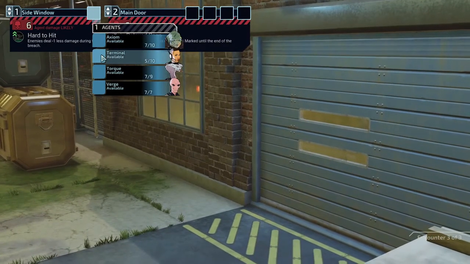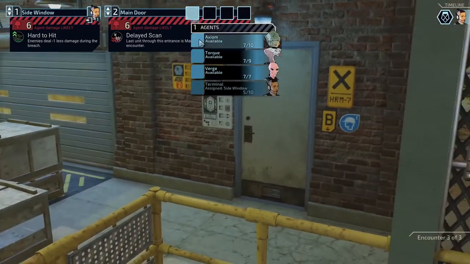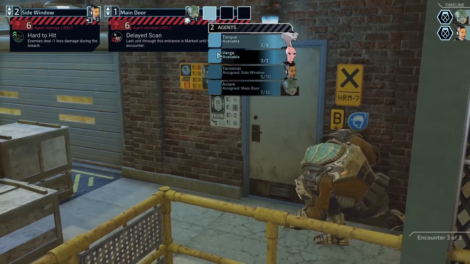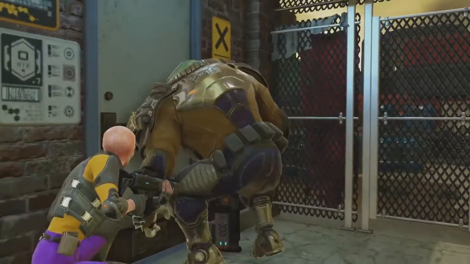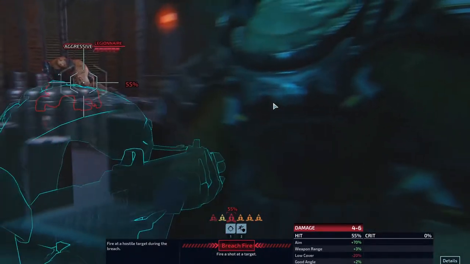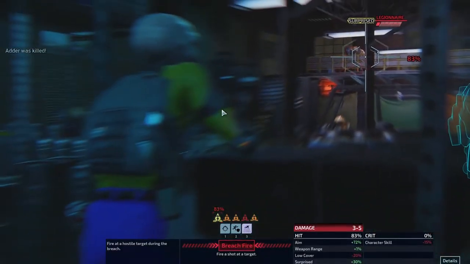Alright. So let's put Axiom through the side door? Or terminal? Let's put terminal through the side. Axiom through the main door. Followed by Verge, and then Torque. Keep behind me. Open sesame. Okay. Got aggressive adder. Aggressive legionnaire. Oh boy. Alright, well, we're gonna go for our best shot. Nice! Okay.